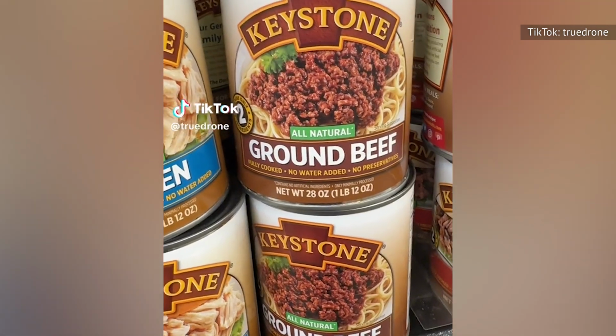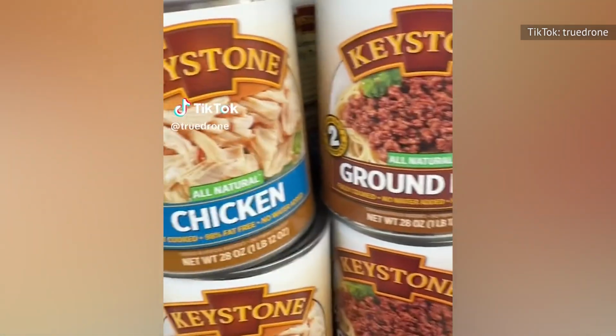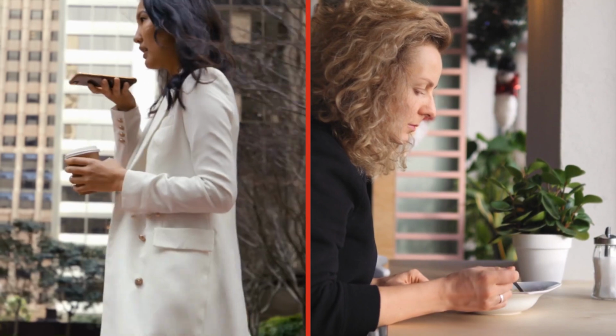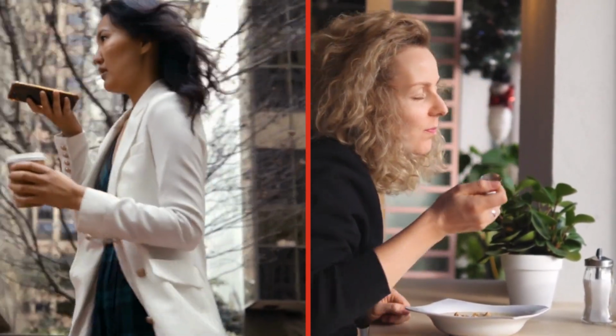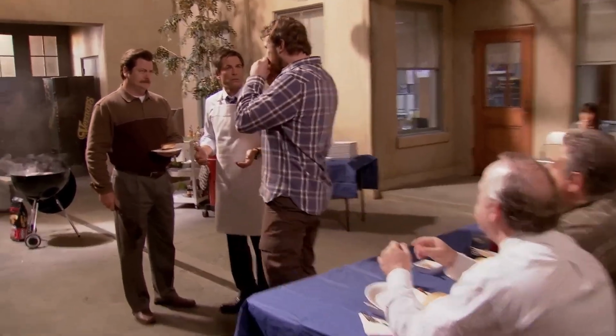The canned beef will likely come pre-seasoned, but it's ready to rock on full customization. It's a game changer for those hectic days when you're short on time, but still crave a warm, home-cooked meal that's packed with protein. Oh my God, it's so much better, it's crazy.